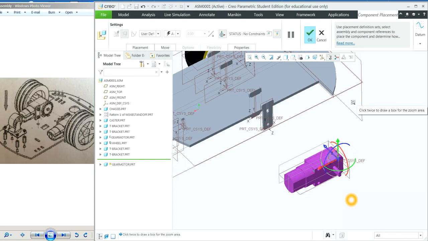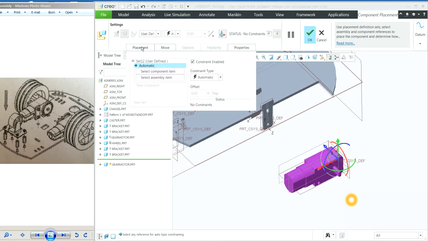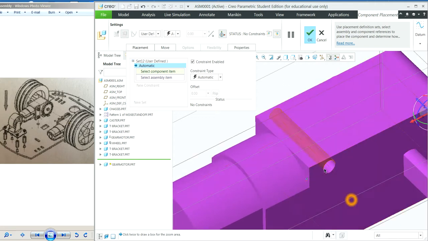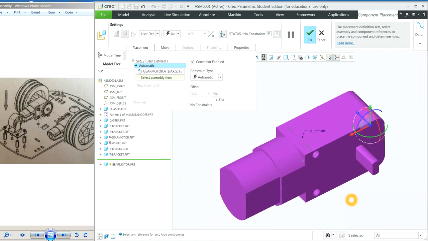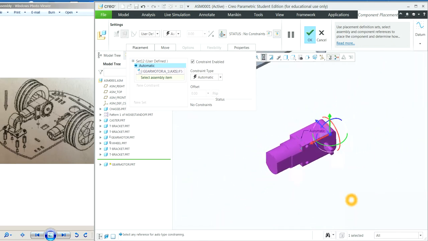We want to constrain the hole. Okay, so let's go to placement. The first constraint, we want to constrain this hole of the gear motor with the hole of the T bracket.